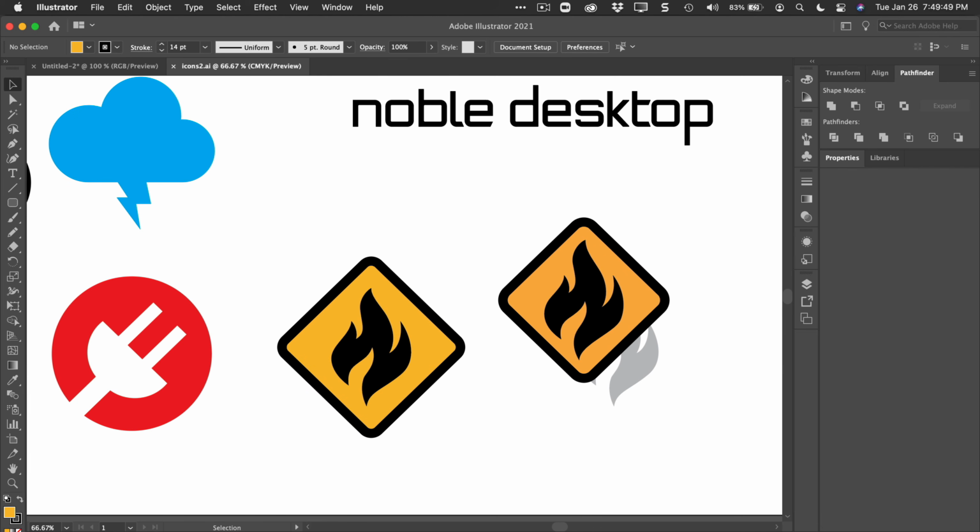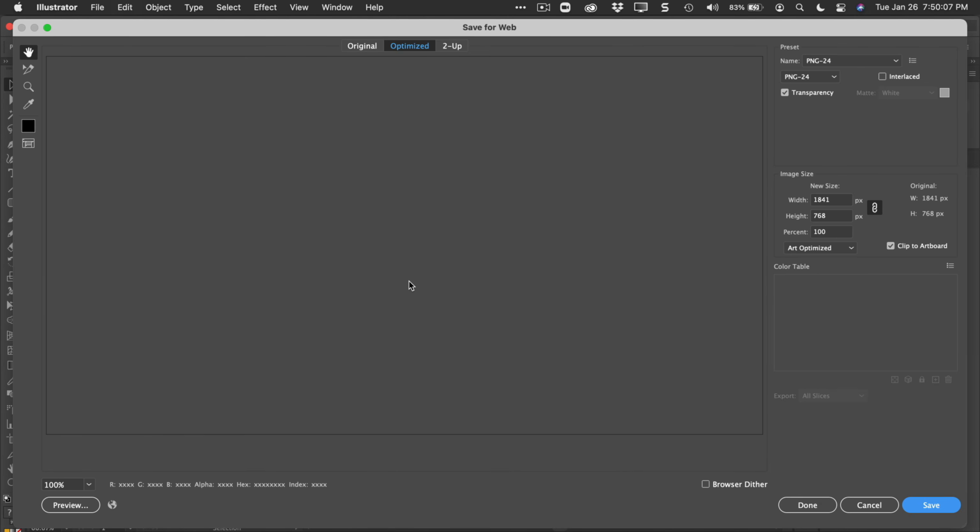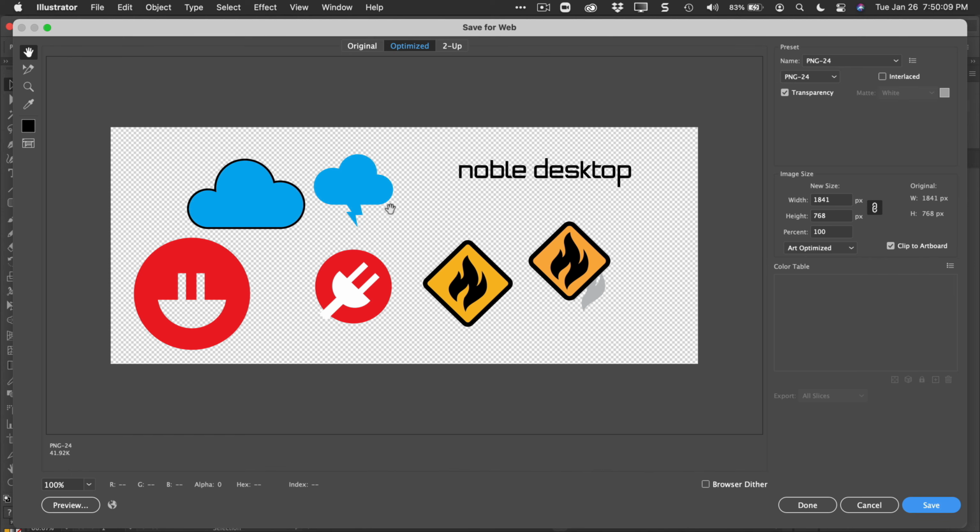All right, so let's see here. Somebody's asking, how would you export a single shape, not everything on the board? There are a couple ways you can do that. If you do something like Save for Web, this is going to take everything on your document, so that's not going to work.